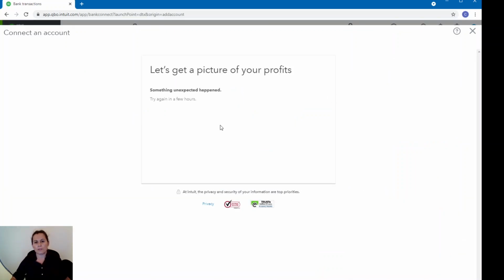Okay, it's not going to let me do it here, but it should show the bank accounts, the possible bank accounts you can use. And then you want to go ahead and click on whatever. If you have Wells Fargo or Bank of America, Citibank, whatever you want to use, you want to click on the one that you have, and then you're going to log into your account as if you're logging into your bank.